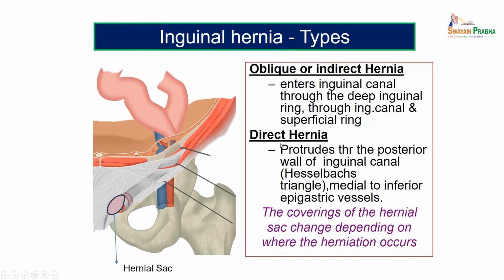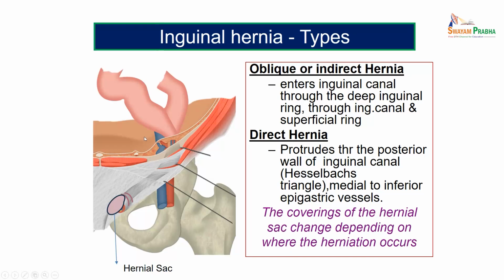Direct inguinal hernia protrudes through the posterior wall of the inguinal canal. This is the posterior wall of the inguinal canal, which we already understood in the medial 2/3 is formed by the conjoint tendon, that is the lowest aponeurotic fibers of internal oblique and transverse abdominis. So, if there is going to be weakness in the conjoint tendon, there can be protrusion of the abdominal contents through the posterior wall of the inguinal canal.